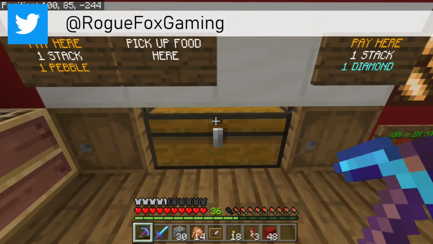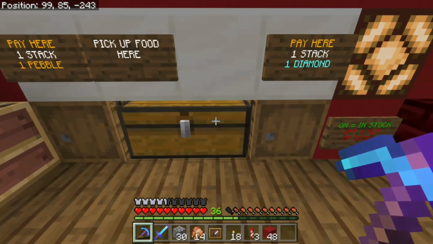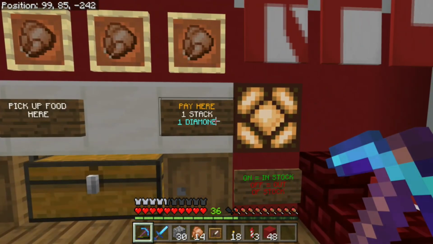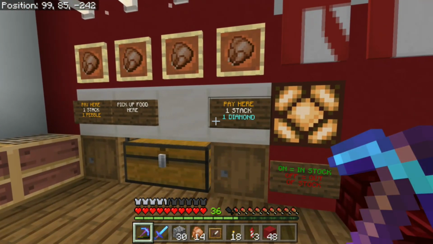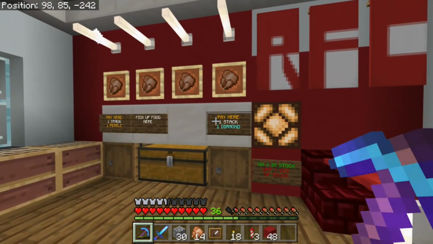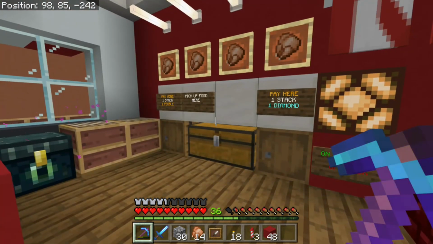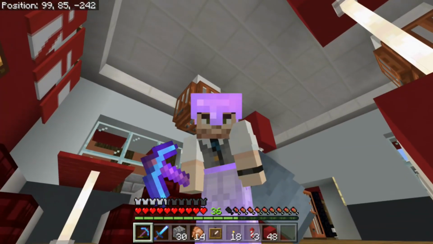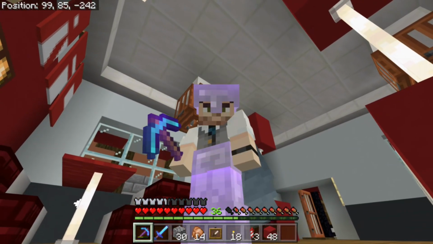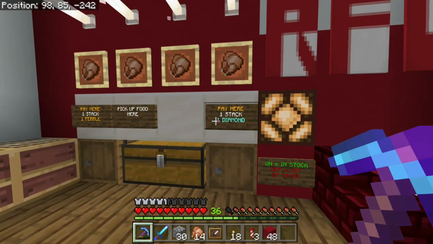So instead of having 1 hopper running into the double chest that is dispensing the chicken, we now have 2, making the system quicker, and we also added an inventory lamp to let customers know that we have chicken in stock, because everything is behind the wall, so you can't really tell if we have chicken or not. I mean, it's not as simple as opening a chest and, oh hey, there's chicken here, let me put in my diamond or pebbles and take my chicken out.